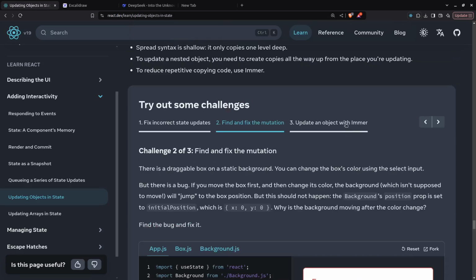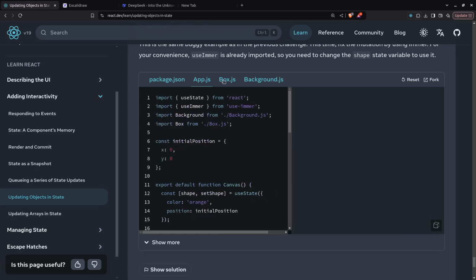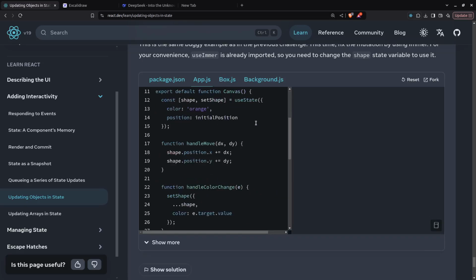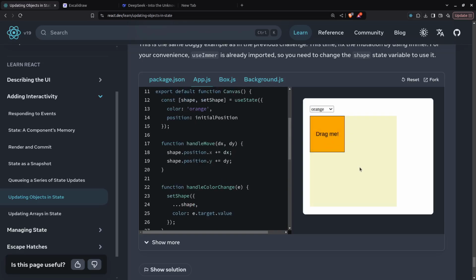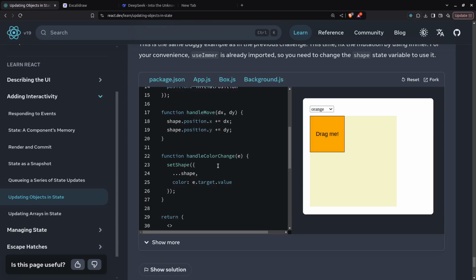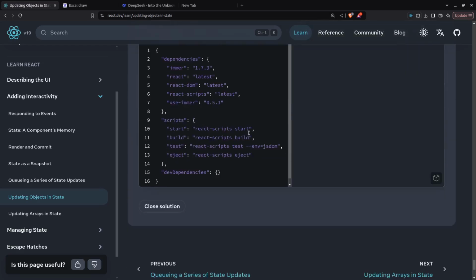Okay, let's see Immer.js. Update an object with Immer. I think we will do set shape and then draft and then draft dot position, the same way. Let's see the solution.